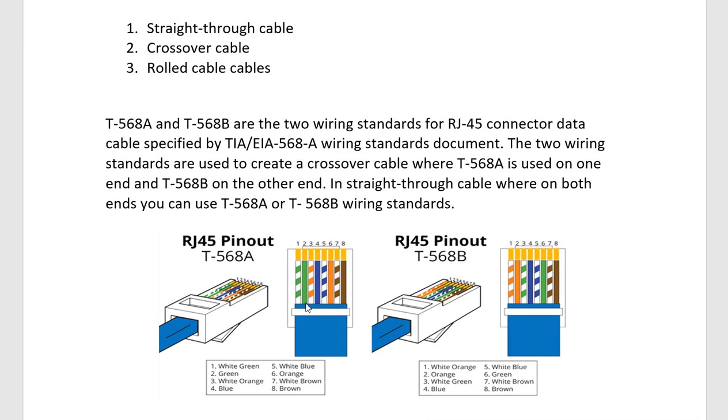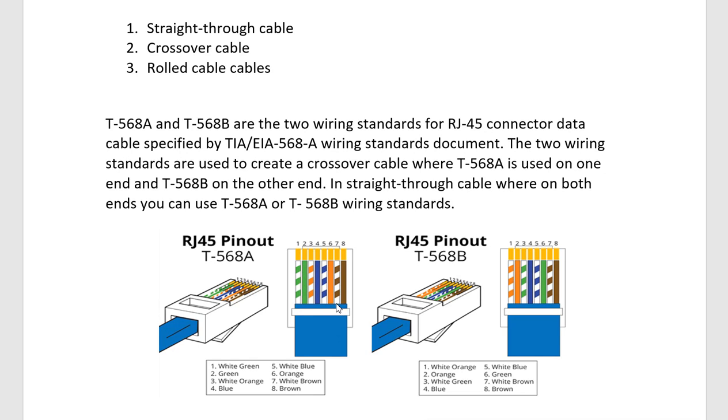Then the other pair of that cable, like for the green cable, there is a cable which is paired with that green cable. It is actually a white cable, and the white cable has a green stripe on it. So white-green is combined with the green. They are twisted together. Same as blue and blue-white, they are twisted together. Then orange and orange-white are twisted together, and brown and brown-white are twisted together.